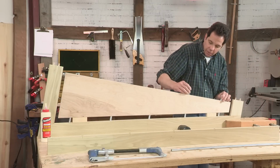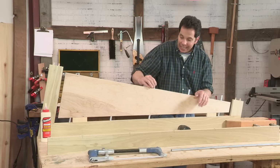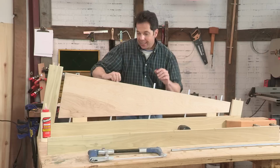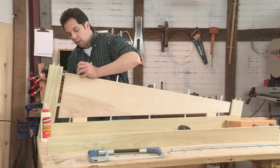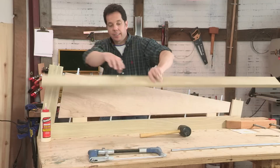Now I will say, you might have to elongate your holes a little bit, because even though you do your best to line everything up, there's a good chance that it might be off a little bit. And elongating just the edge can give you a little bit of that wiggle room you need to get this together.